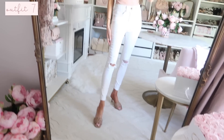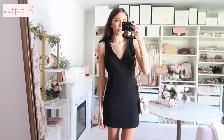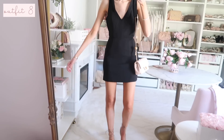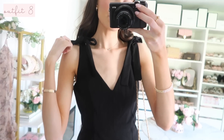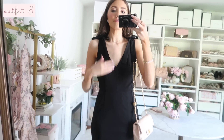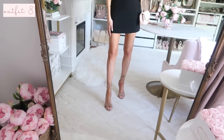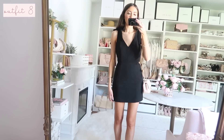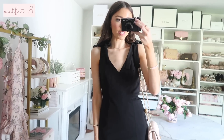Up next is such a good little black dress — I feel this would be so cute as a wedding guest dress, super classy and elegant but fun at the same time with a mini length. It has a tie shoulder detail — a fixed strap with the bow sewn on top so you don't have to worry about it unraveling. There's a v-neckline in the front and lining underneath. Paired with my lace-up heels and a blush pink or neutral bag, this dress is very true to size and stunning for a dinner date or night out.